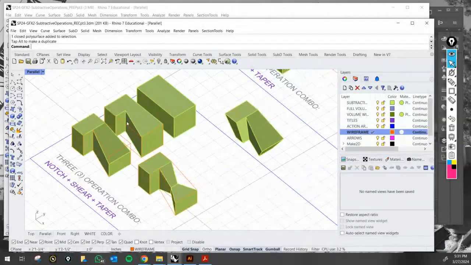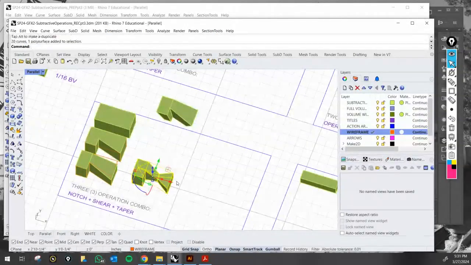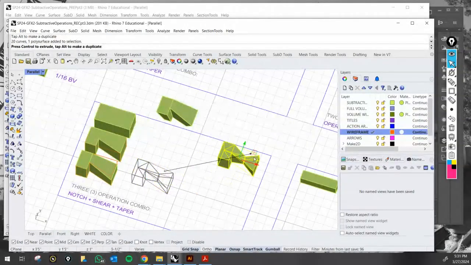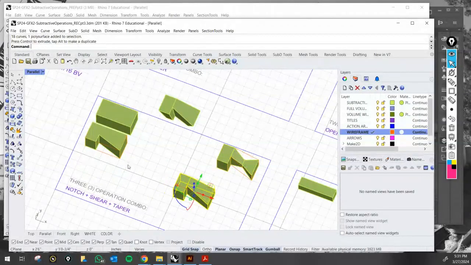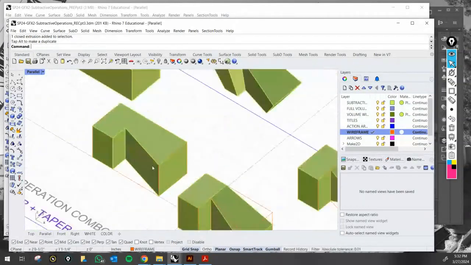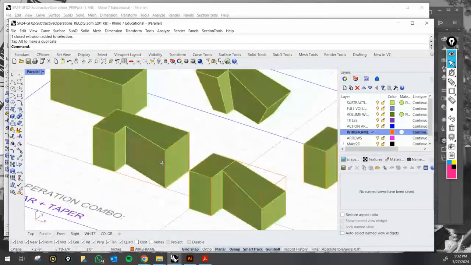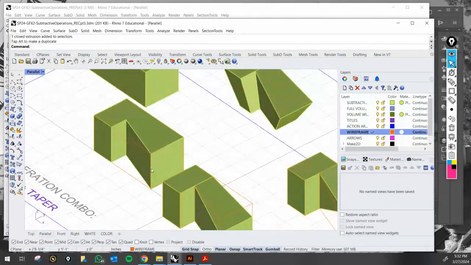And then what was the last step? Well, the last step was to do our diagram. So I'm going to give myself maybe more space over here. Bring this one over here and bring this one over here. So we need our arrows, right? We need our arrows, or at least the lines for our arrows. So I'm going to go into my arrows layer.